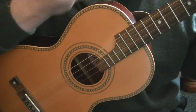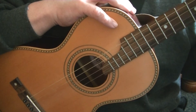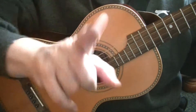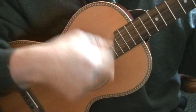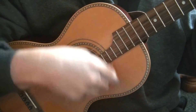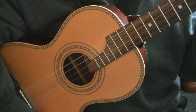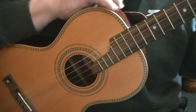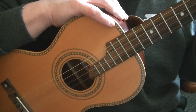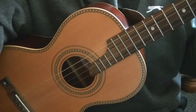Let me demonstrate what the fan stroke is. This is the strum George Formby did when he wasn't singing — this wasn't his singing strum. This is when he was doing all the flash on the ukulele. It is not as hard as it first looks. It just requires a bit of practice. I've known people spend many weeks, months, and years learning it, but give it a go because it does add a bit of flash when you're taking a solo.